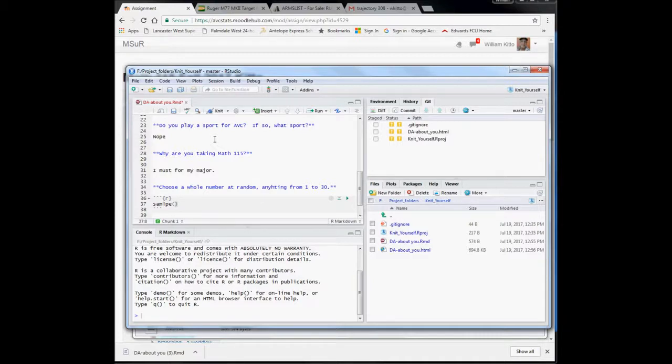And I want it to get the numbers. And spell sample, right? The same thing. Let X be the numbers from 1 to 30.